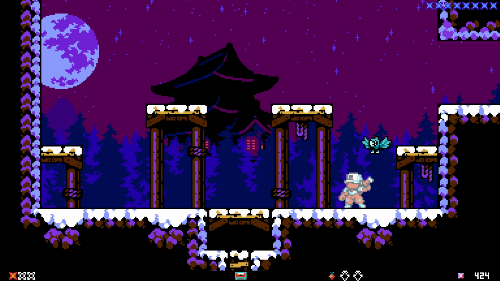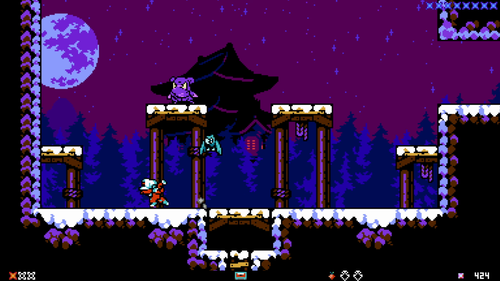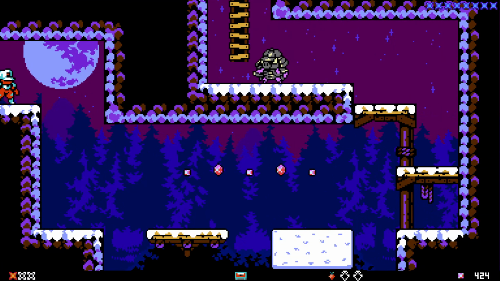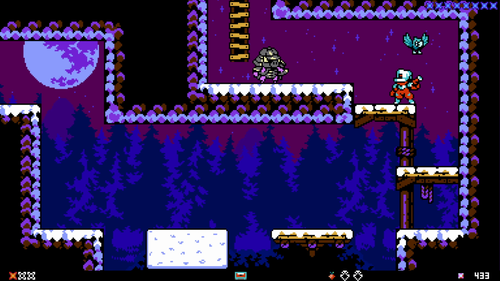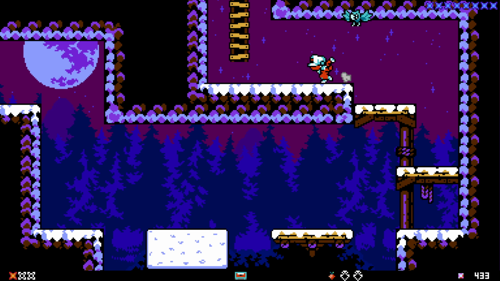I can't throw that up, I don't think. No. Well, I think the knife. Yeah. Well, we could do with a checkpoint. These things are annoying. I don't know why, but I just... Oh, that's cool. Get him on the boomerang.